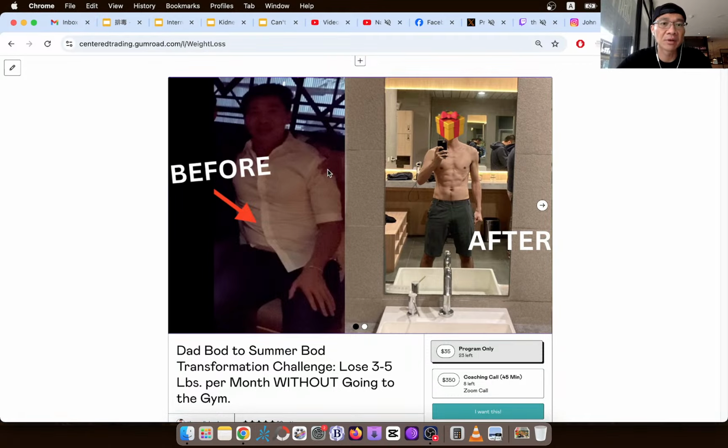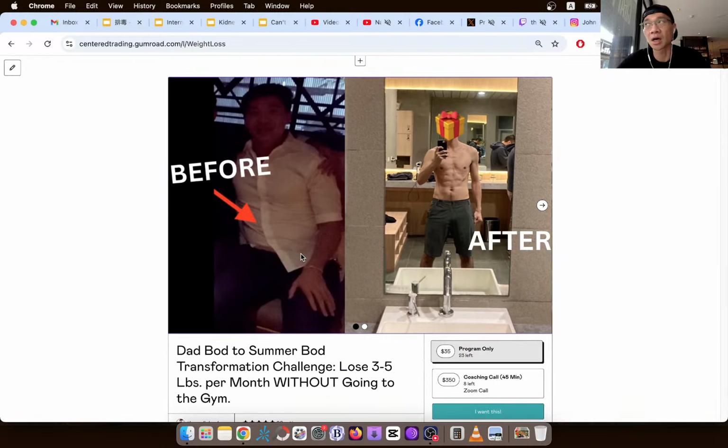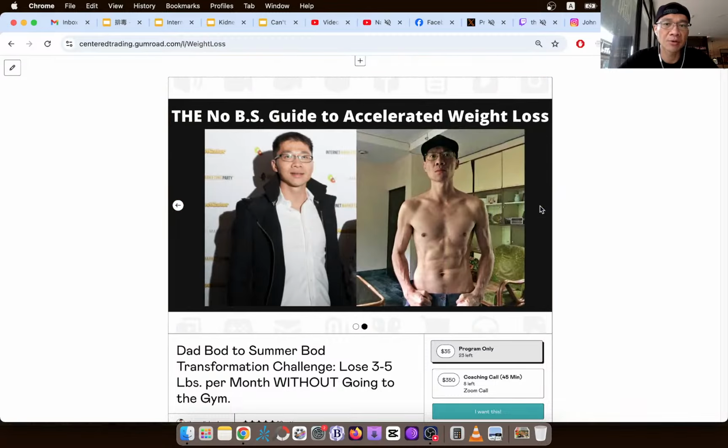Before, I used to have a lot of digestive problems, even though I was working very hard at the gym. I could not get rid of this belly fat. I always felt very conscious about going to the beaches. This is me in Southern California, hanging out with a few friends, downtown San Diego. Now, you can see how these buns were just barely hanging on to dear life. This is me now. I basically have this physique 24/7, 365 throughout the whole year.